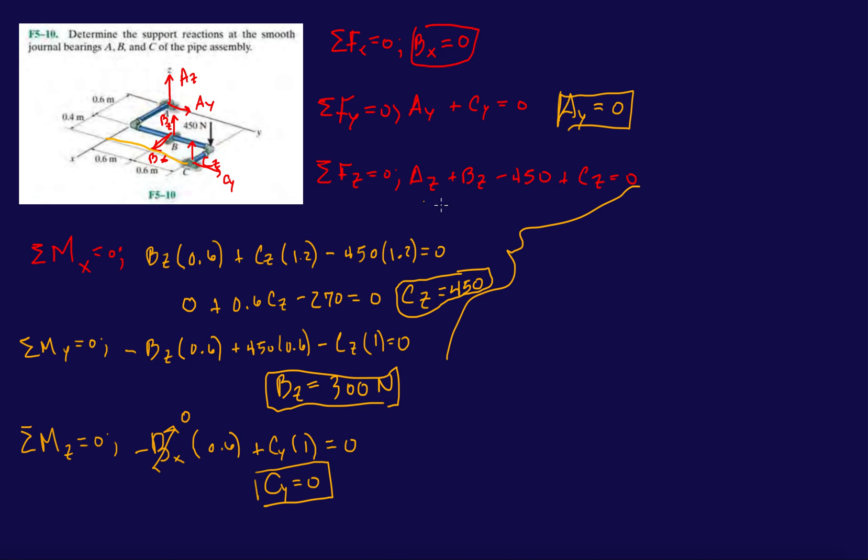And last but not least, let's go back to our forces in the Z direction. So we have B_z: 300 minus 450 plus 450. That gives me a positive 300. So bringing it over to the right side of the equation, I get negative 300. So it means we only guessed wrong in this one. A_z should have been going down instead of up.